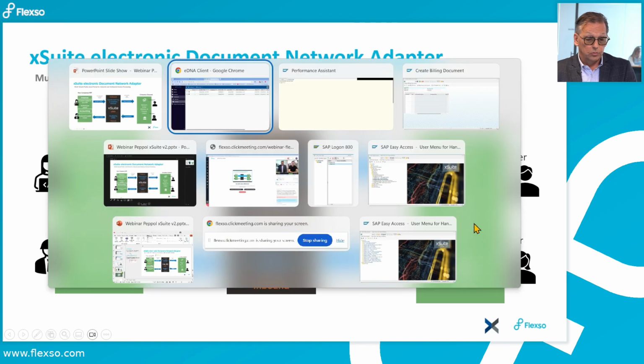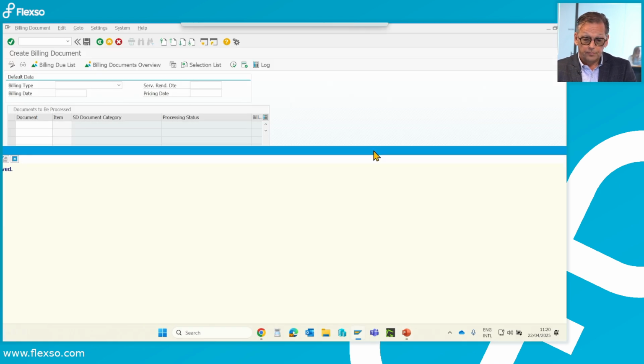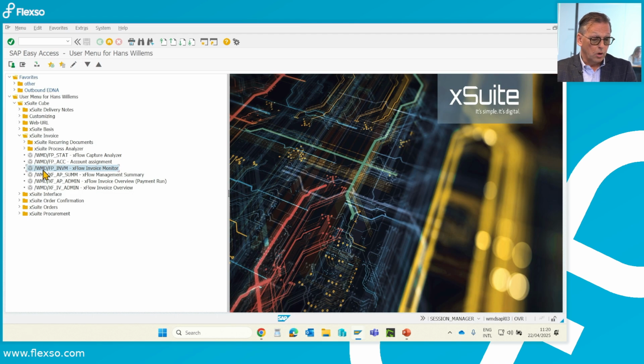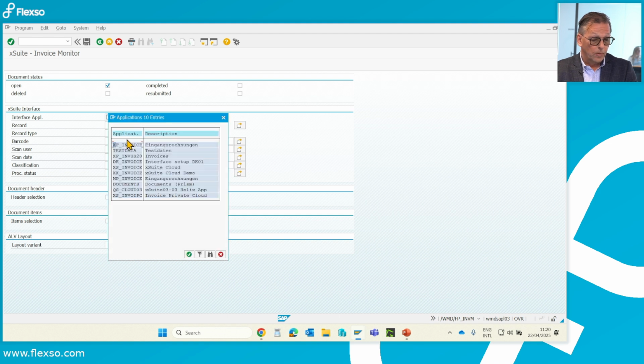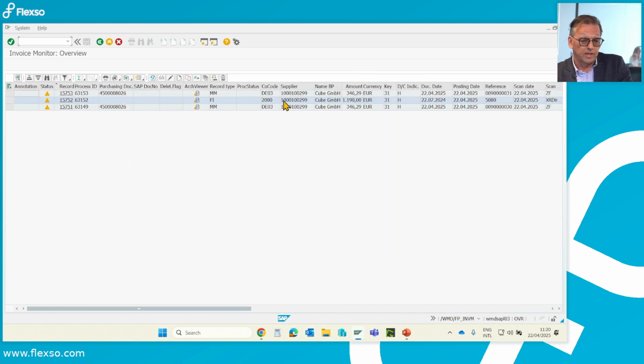And let's go back to the SAP part, and let's go into our invoice monitor. And I will take everything from today. We will see that the invoice we just sent out with the document number 31 has arrived in our SAP part.